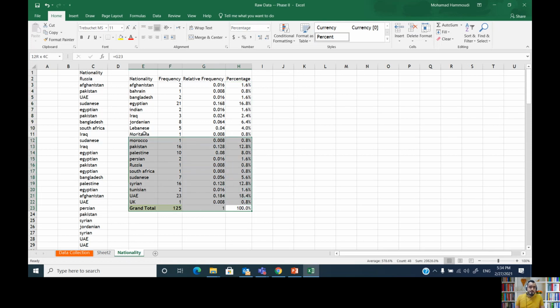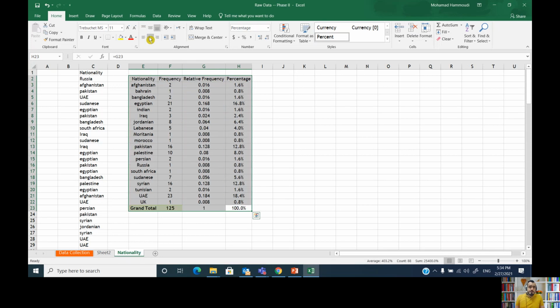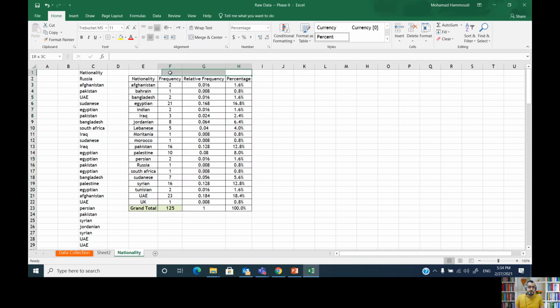Now, you are the artist, guys. You can decide on how you're going to format it. Like, for example, you want to add a border, you want to centralize the observations at the end. It's your choice. If you want to add a title, and also in the title say that this is the frequency distribution table for which variable. Like, for example, I'm going to merge and center here and say this is the frequency distribution table for the nationality. Okay, fantastic. Now we are done with the first part, preparing the table.